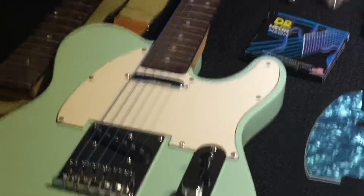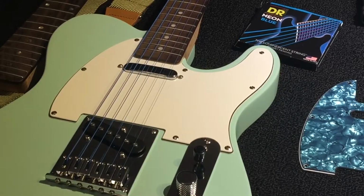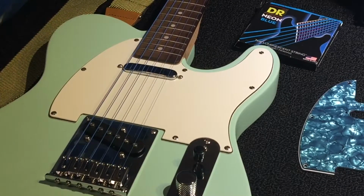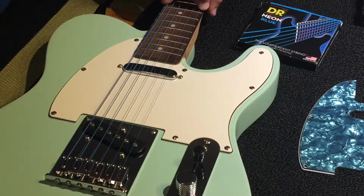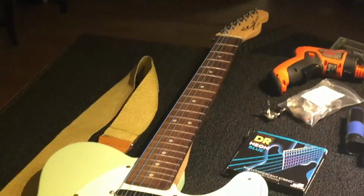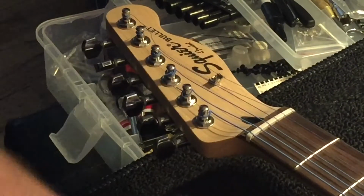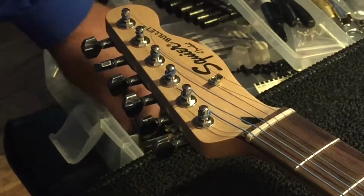So what we're going to do right now is take the old pickguard off. I'm going to try to do it without loosening the strings. I may end up having to do that, but as a matter of fact, maybe I ought to just loosen the strings. Try to make this a little simpler for myself. So we're going to go up top, loosen the strings, and then we'll be back. Forgot I had to loosen the strings anyway so that I could get the old holey downy thing able to be removed.